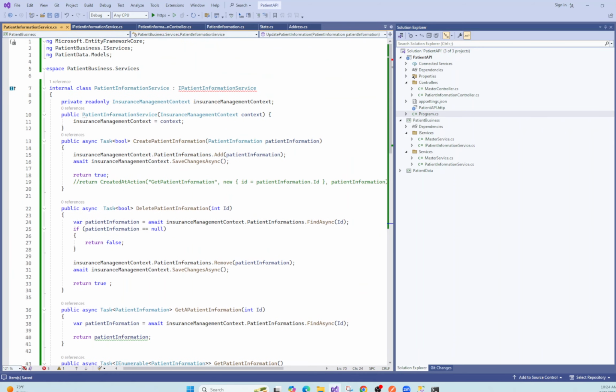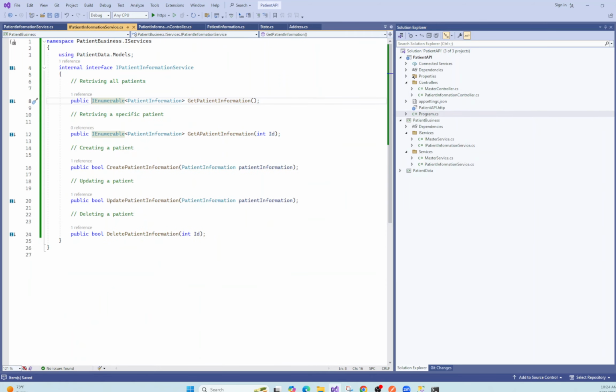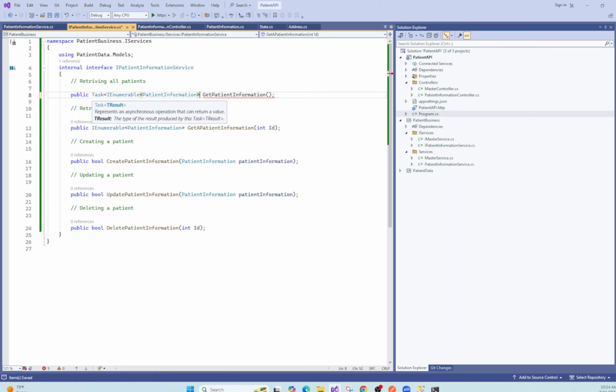Okay, so go here, because you don't need to add async, but you have to add the task here.